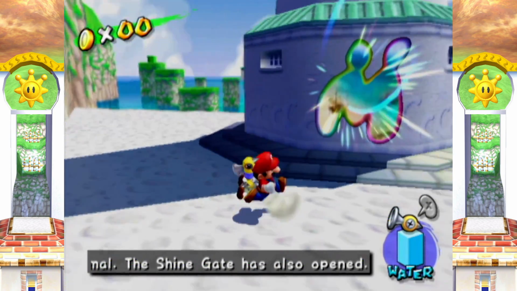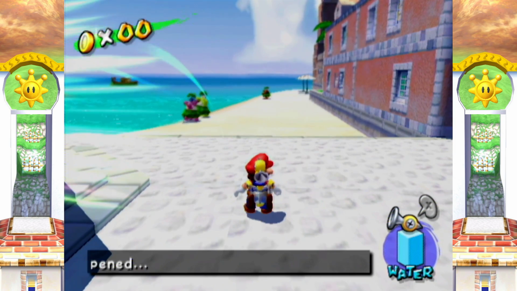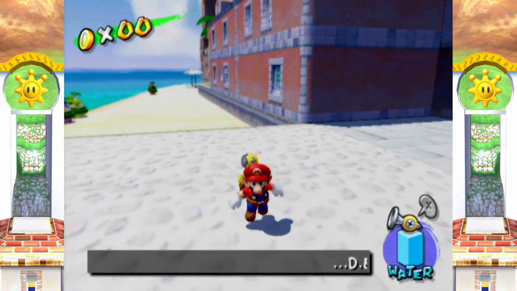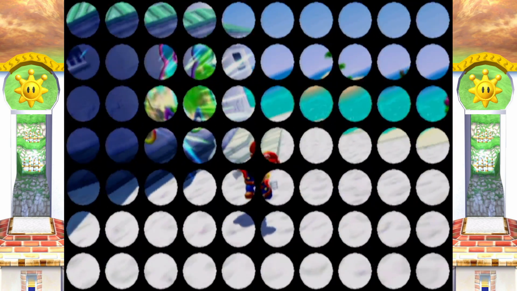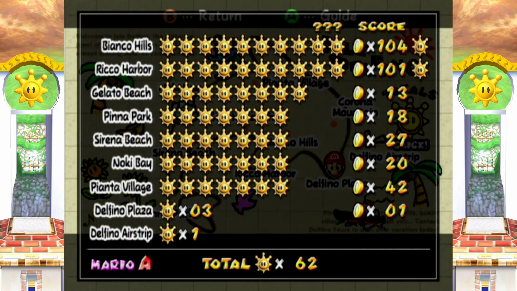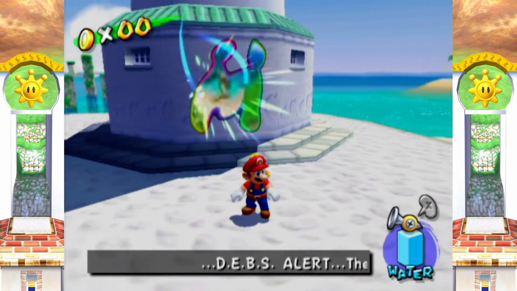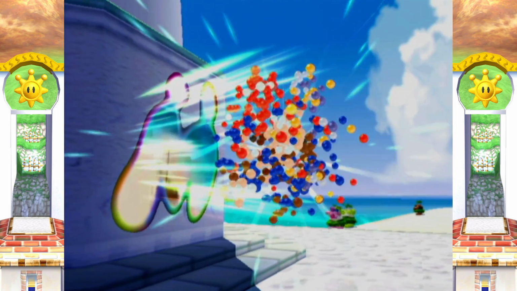In the last episode, we finished the extra shines, the non-required shines, I should say, for Rico Harbor, and started the ones for Gelato Beach. I might have said Sirena Beach in the last episode, but I meant Gelato. We look at our totals here. Those are some good-looking totals right there. So we're gonna jump right back into it and start on the secret shines for Gelato Beach.